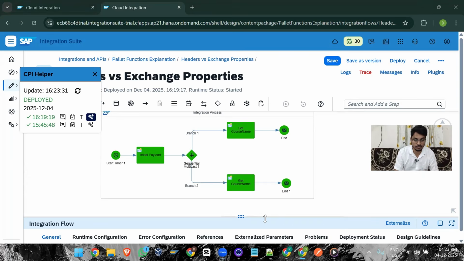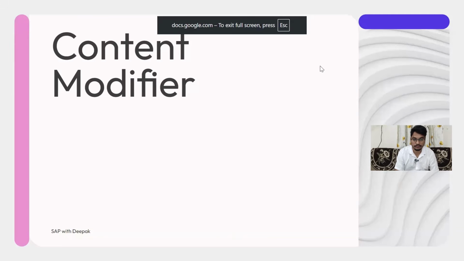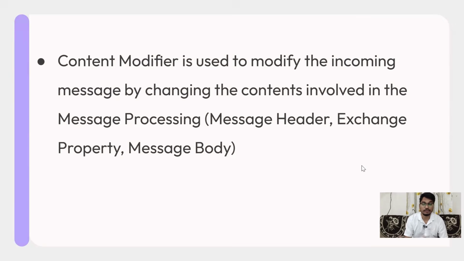Let's get back to our slides. This is the definition of content modifier. Content modifier is used to modify the incoming message or contents of the message involved in message processing, like message headers, exchange properties, and message body.